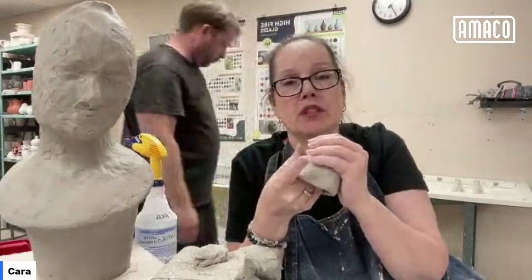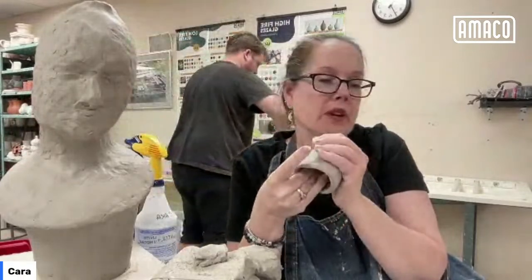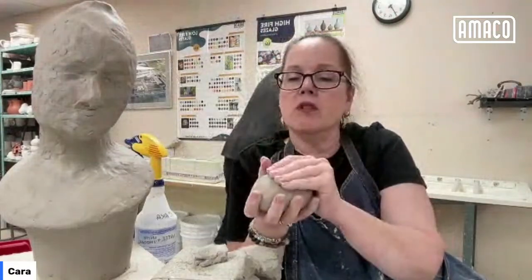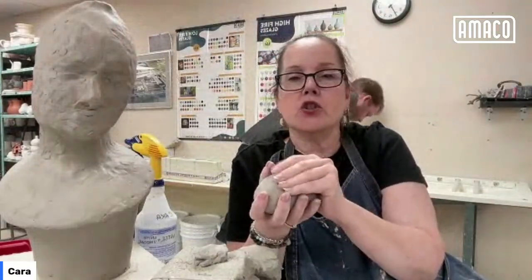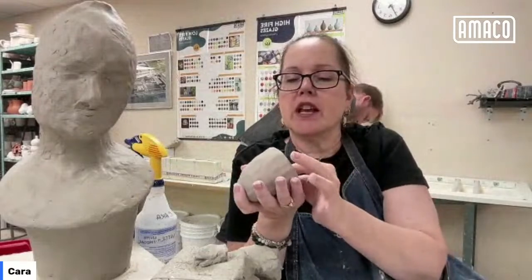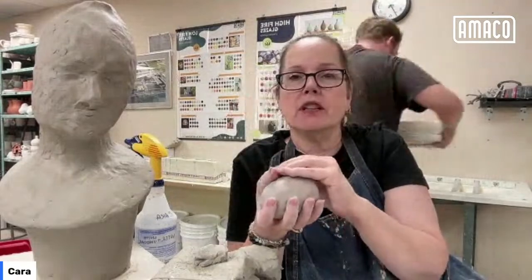David is emptying molds — he is casting our half cups. You probably see him doing this quite a bit. The half cups are for the Potter's Choice layering, so that is what we use — actually half cups. You can hear him pouring the slip out. You can see he's already cast them, pours them into the pouring table, and pours out the excess slip. That slip will get reclaimed and used — not going to waste.